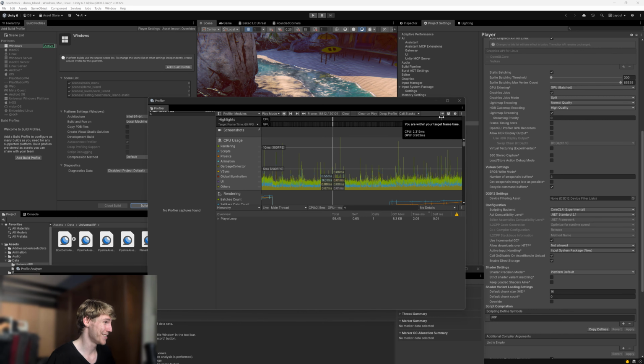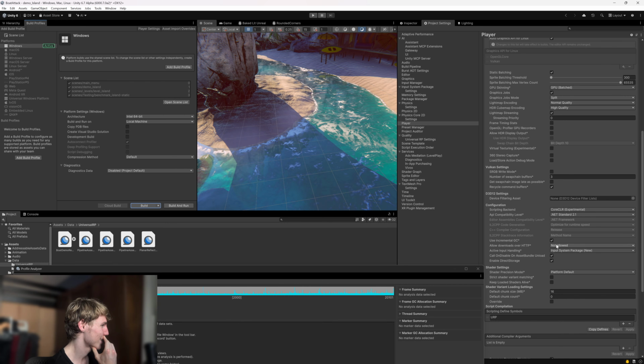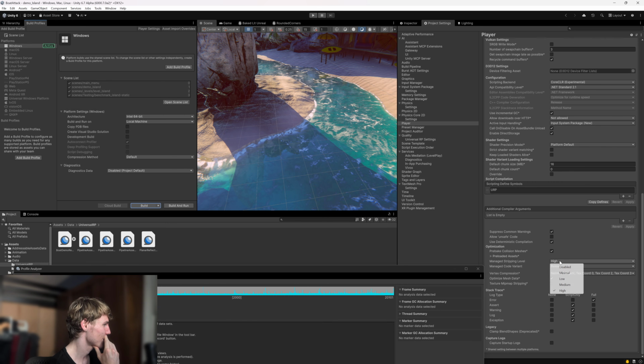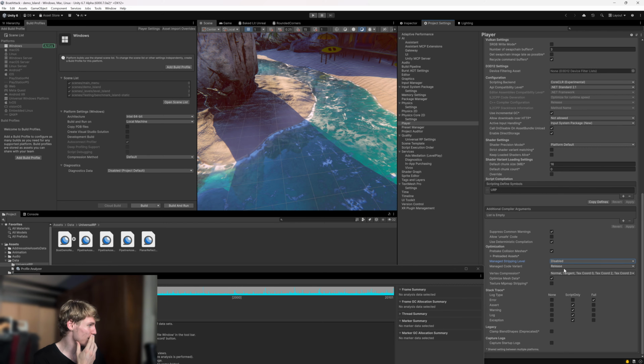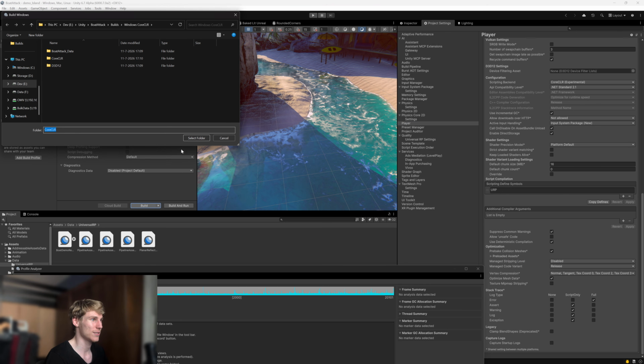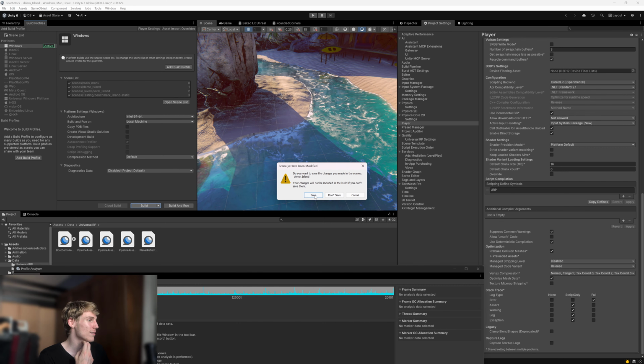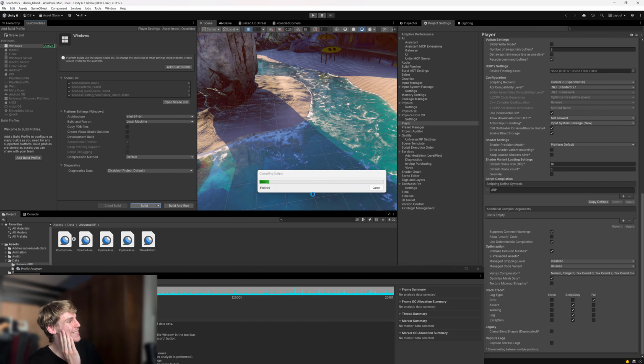If you have any ideas, please let me know. I'm a bit lost on why this is not working. Oh, it could be this managed stripping level. This was at high by default. It might mess with that. That might also have been the problem with the 2D project actually. Keep doing this.